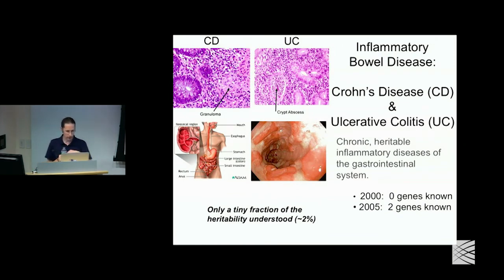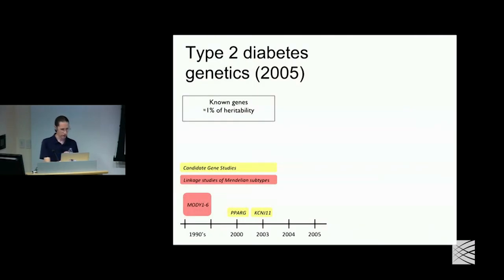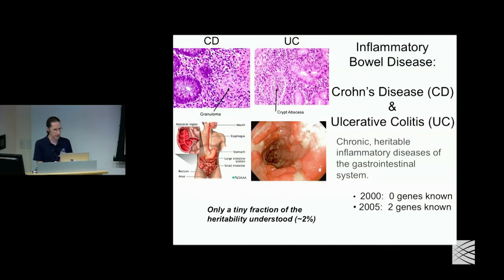And I'll also give highlights from inflammatory bowel diseases, Crohn's disease and ulcerative colitis, where the combination of linkage and some very, very hard positional cloning work had arrived at two associations that were, in fact, reliable, but in each case, only a tiny fraction of the heritability, really less than 1% in diabetes and maybe 1 to 2% in Crohn's disease, was explained by those existing associations.